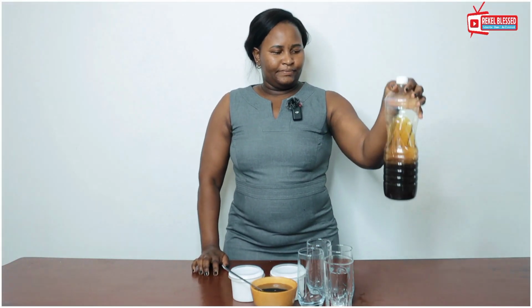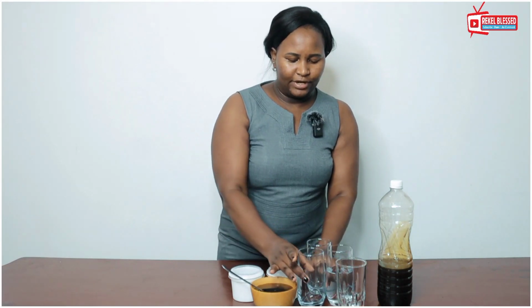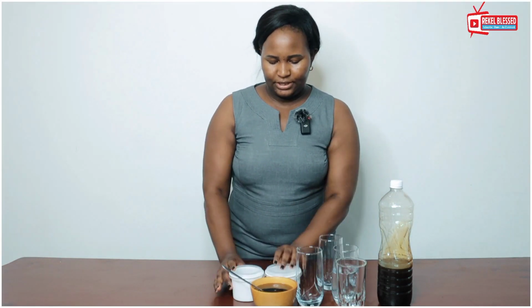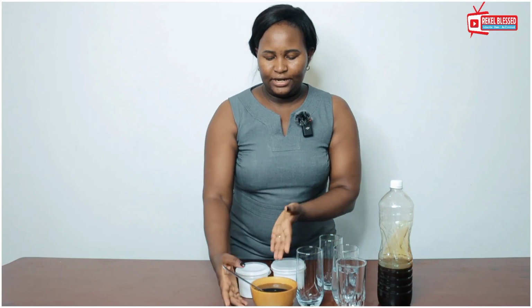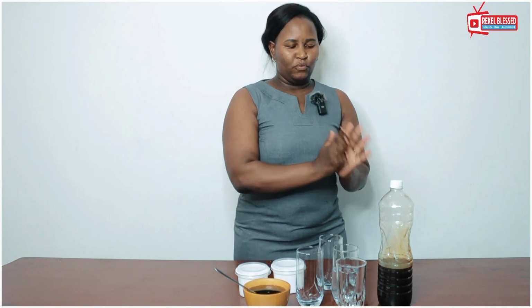Here I have a bottle with some honey. It's halfway, and here I have vinegar, a small glass of vinegar. I have two empty glasses of water, and also some water, then two empty bottles and a bowl I have already filled with honey, and a spoon. So we are going to find out if whatever we are having here is real honey or not real honey.